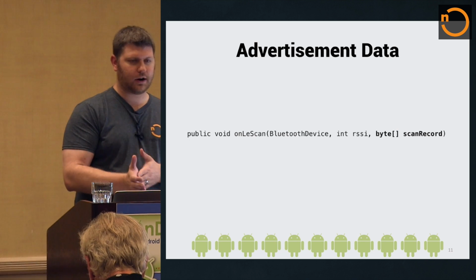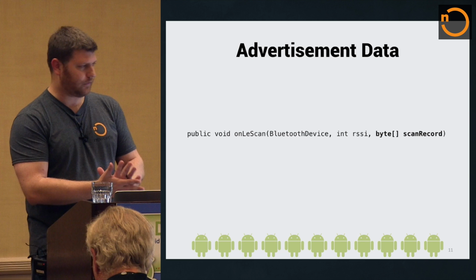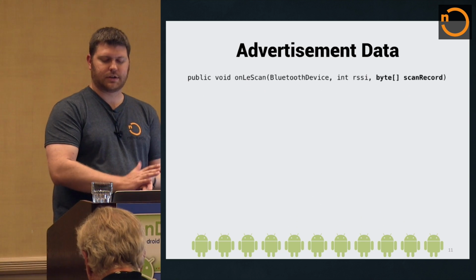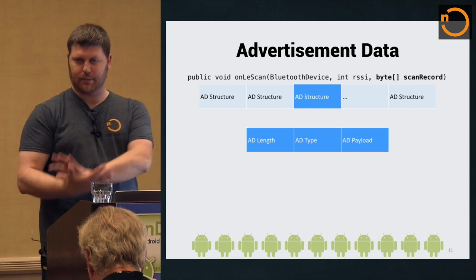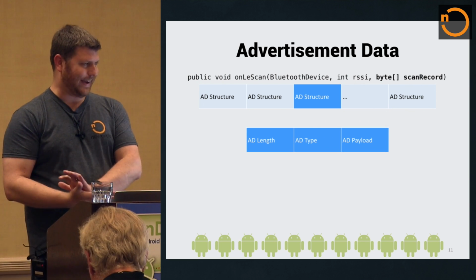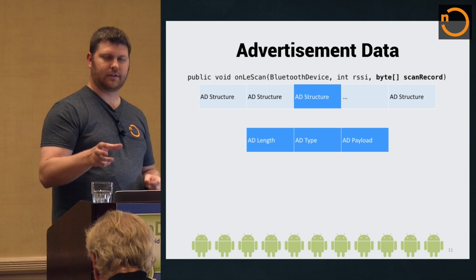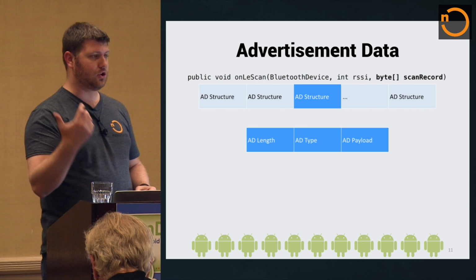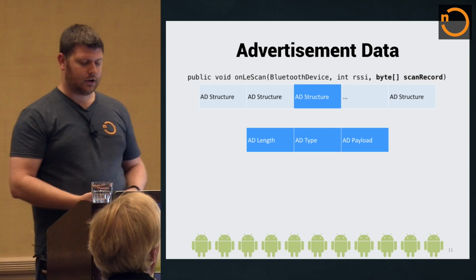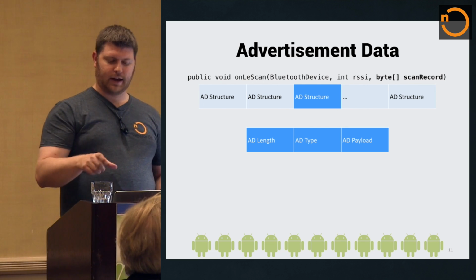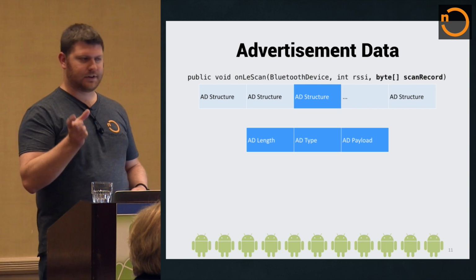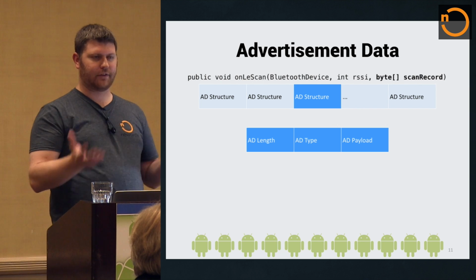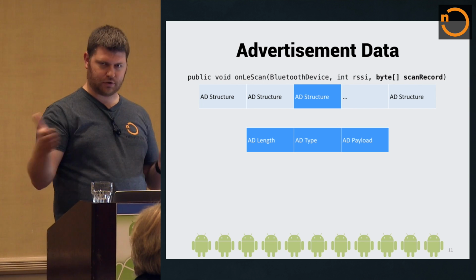Now, if you are using the older APIs, I figured I would leave this slide in just for you folks. You may still find yourself having to parse scan record data manually, so I wanted to briefly go over what that is. This is the method in the scan callback that you would see on the Jelly Bean or KitKat APIs whenever a new device is picked up by a scan. Notice that we have the device, the received signal, and this raw byte array that represents the advertisement data, called the scan record. In those releases, we didn't have any classes to parse them, so you have to manually chunk through it yourself.